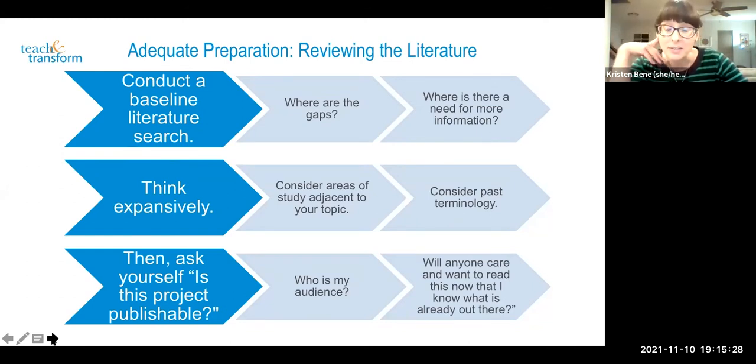We also talked about considering past terminology in this initial step, because language is constantly evolving. And so when you're doing your literature searches, really think about what this thing that you're interested in used to be called, and how people may have talked about it in the literature in the past, especially as you're laying the groundwork in your introduction for the historical perspective or the foundational articles in that area. The terminology may have been different 20, 30, however many years ago.